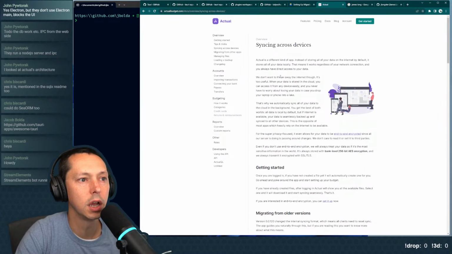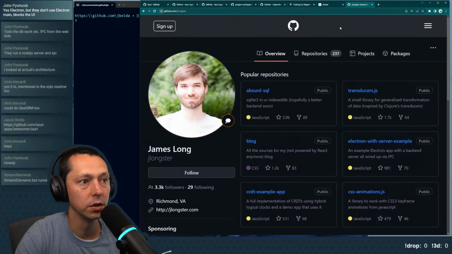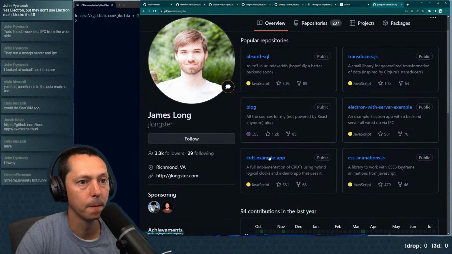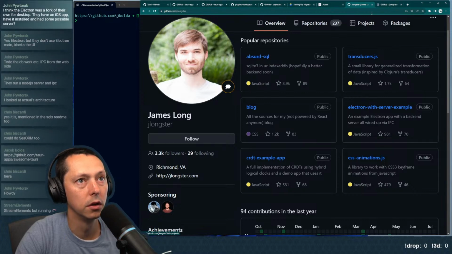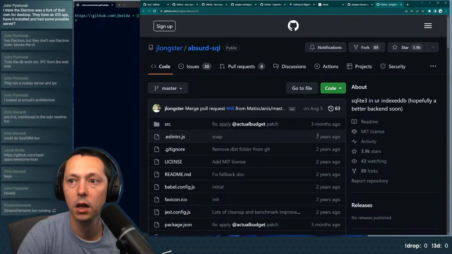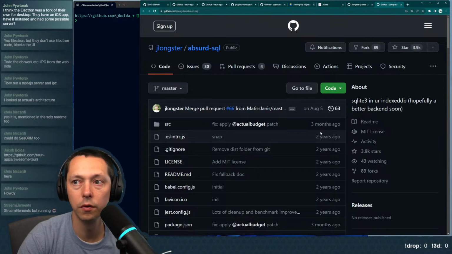So the data format though, I know they were doing some things with CRDTs. SQLite 3 in your indexed DB. Electron was a fork of their own for desktop.